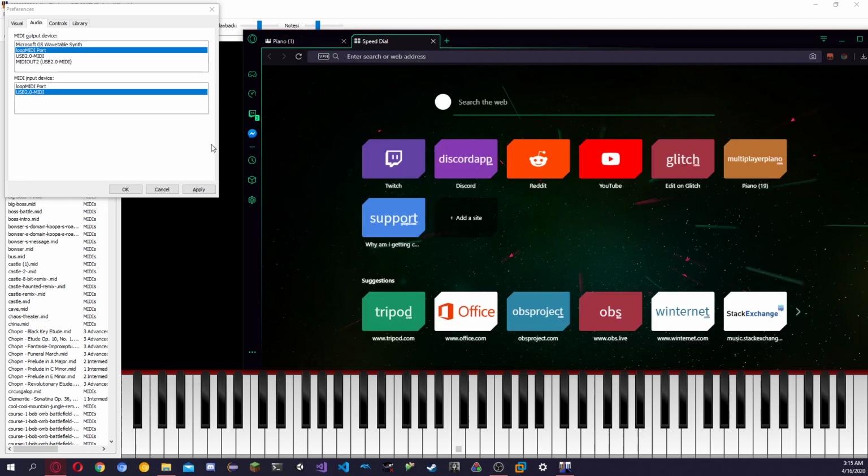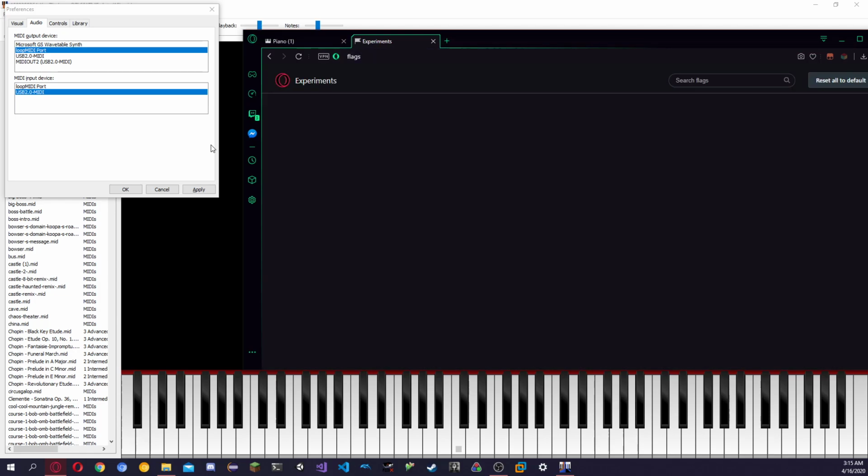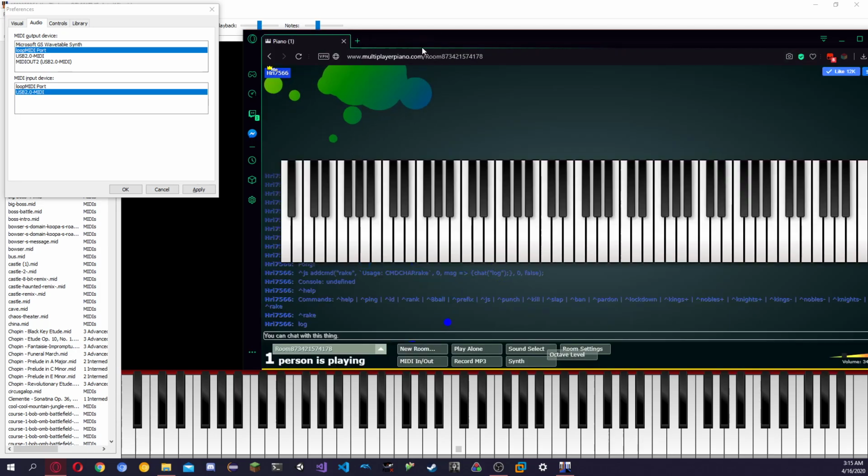Which you can just fix if you go to your Chrome settings, or your flags. Say, in Chrome it would be chrome://flags. And then you want to find this, insecure origins treated as secure. And then you see unsafely treat insecure origin as secure. You want to type exactly this into the box and then make sure this is set to enabled. I'm not sure if it has to be set to enabled if this is in the box, but I have it on just in case.